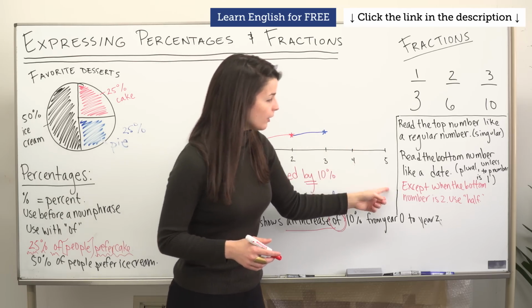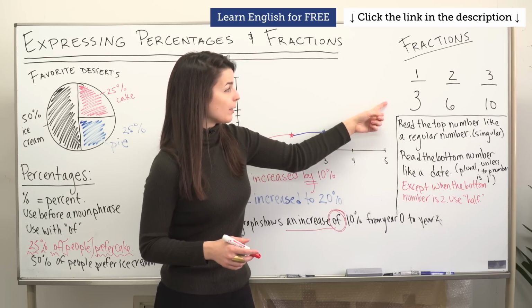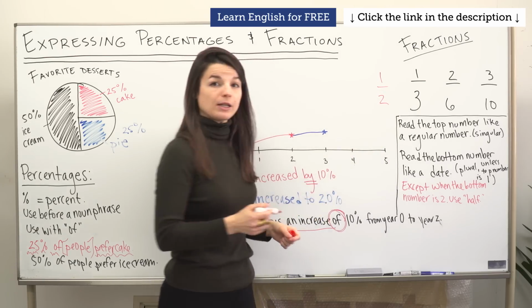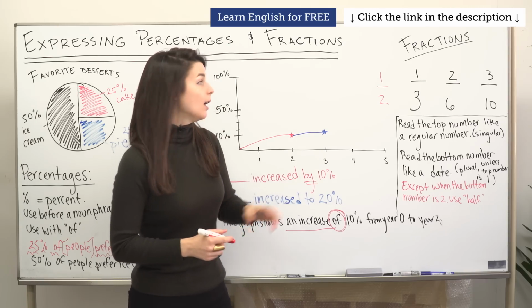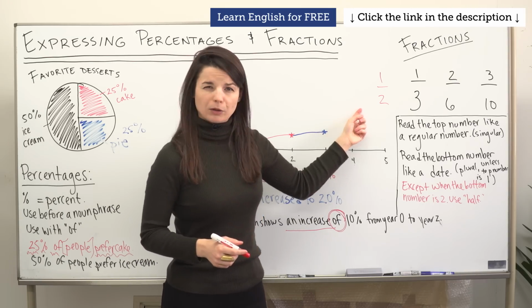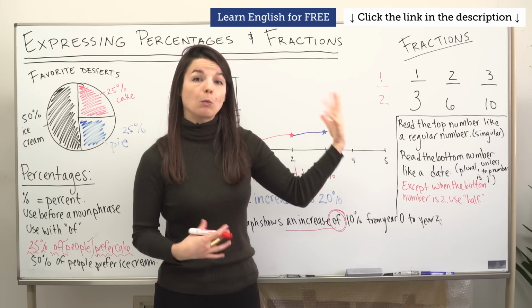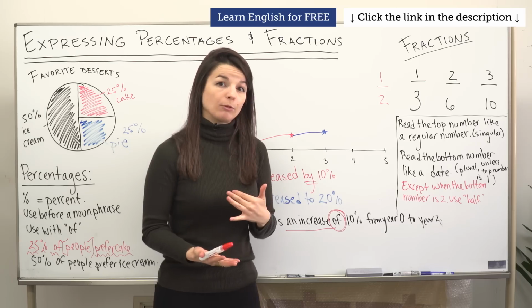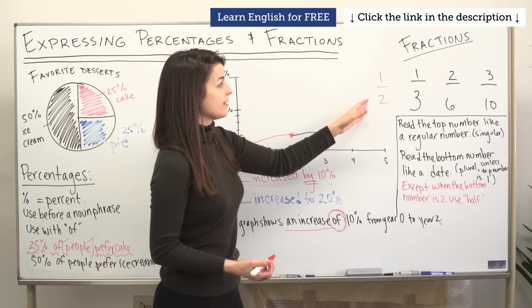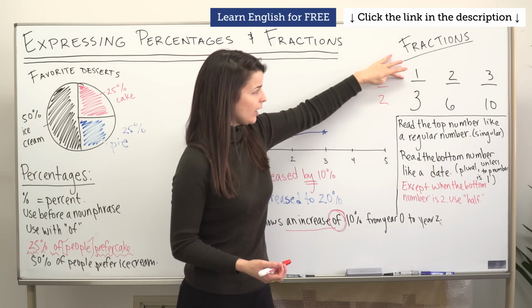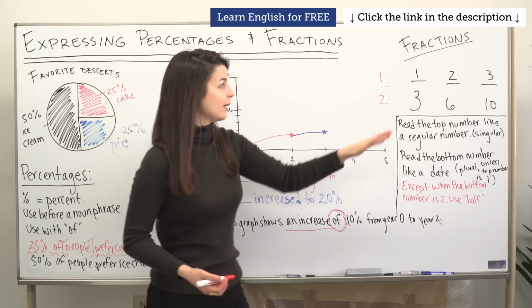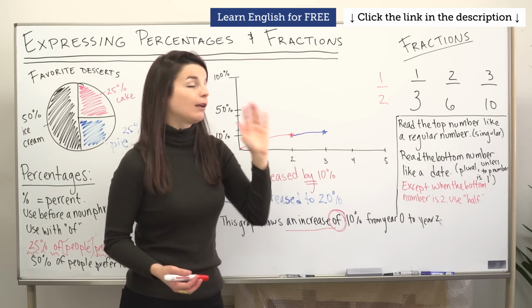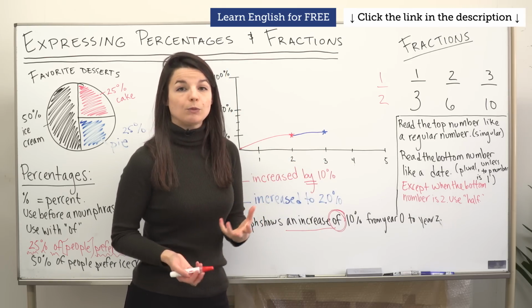Okay. Another exception to this rule is if the bottom number here is 2. So if, for example, you see something like this, like in a recipe or whatever, 1/2, we don't say "1 second." We don't use that. Here we just say half or a half. So in a recipe, we would say like half a cup of sugar or half a cup of flour, for example. So please keep this in mind. So if the number is a 1, use the singular form. If the number is more than 1, use the plural form for the bottom number and read the bottom number in the way you would read a date.